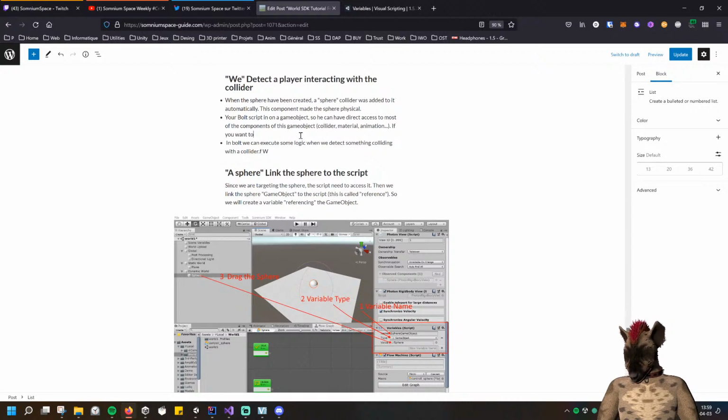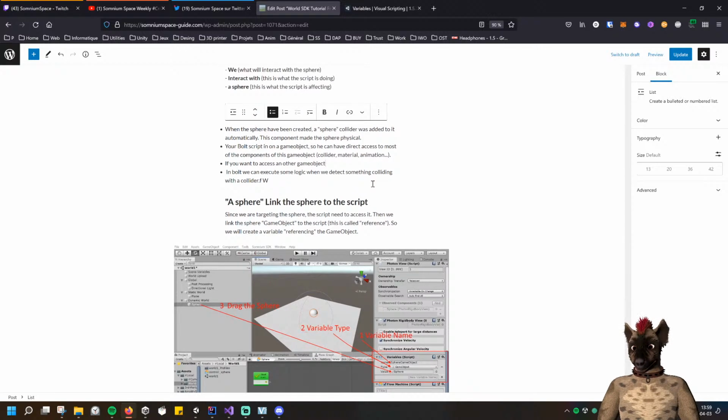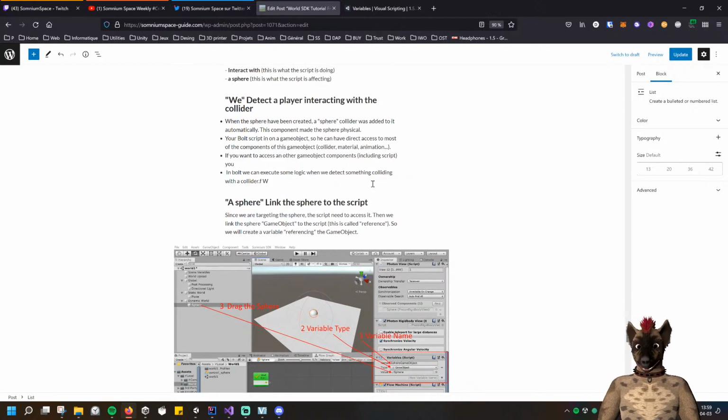If you want to access another game object, another bullet point: if you want to access another game object component included script, you then need to use variables.